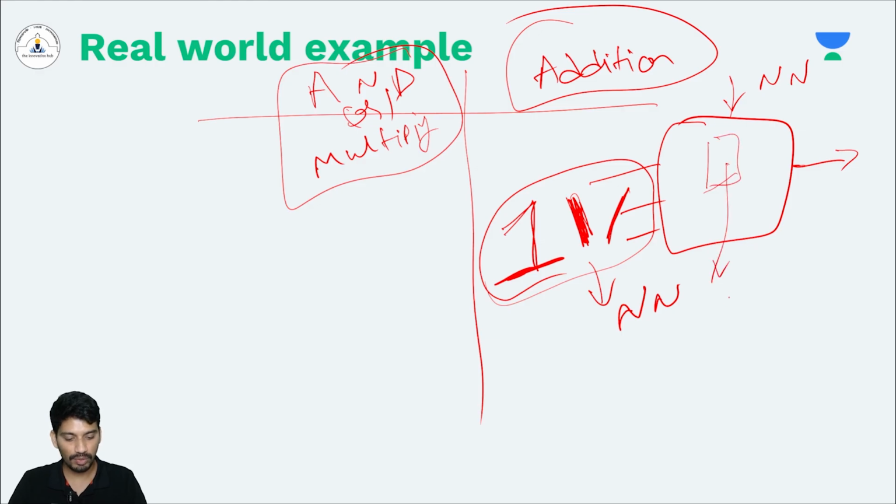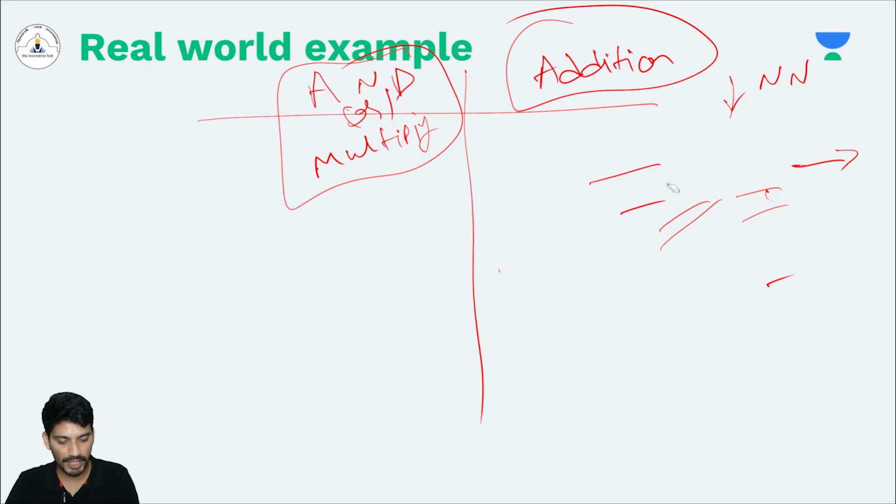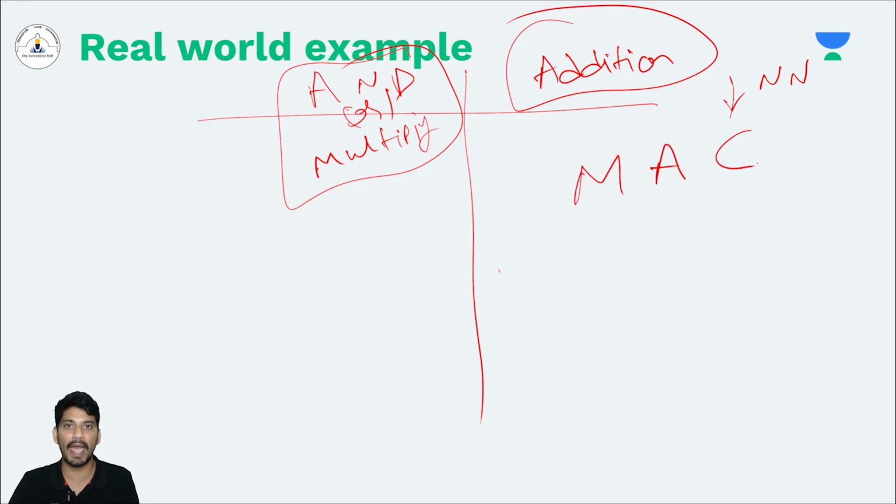What does this do? MAC stands for multiply and accumulate. It will take some inputs and it will do the MAC operation and it will give some outputs. Based on this, it will learn the patterns. I am not going to explain how it is learning the patterns, but what I am trying to say is that a neural network or artificial intelligence will require an operation called MAC, which is represented by the sum of dot products.